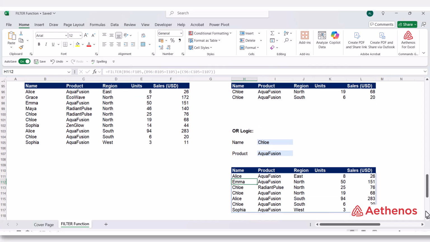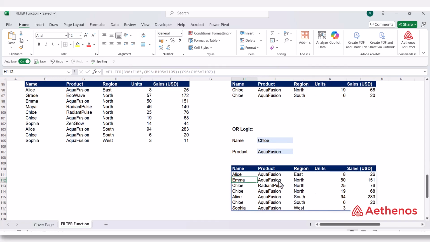So now I got these records returned. So this is Alice and these are Chloe. And we got Emma's name returned as well. So Emma's name got returned because the product is Aquafusion in this case. So that record got returned.